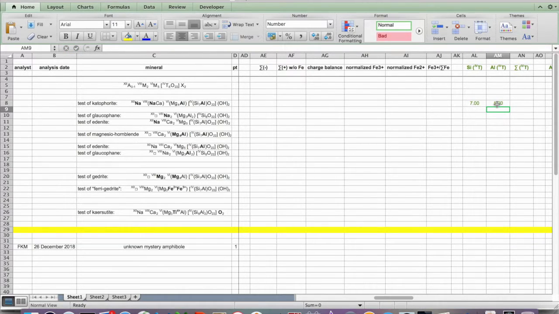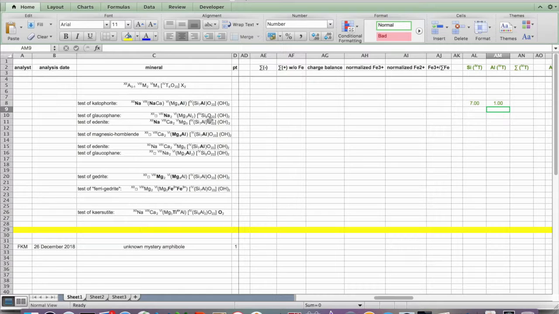Okay, so you see that now it gives us the right answer, but there's something that we want to be careful about here. Again, in the simplified analysis, it's going to work out. It's all fine and dandy, but in real life, it could be more complicated than that. Let's say, for example, if we look at this glaucophane down here, we see that we have 8 silicons that are nominally in the site. And we know that the tetrahedral site can only hold 8 cations.